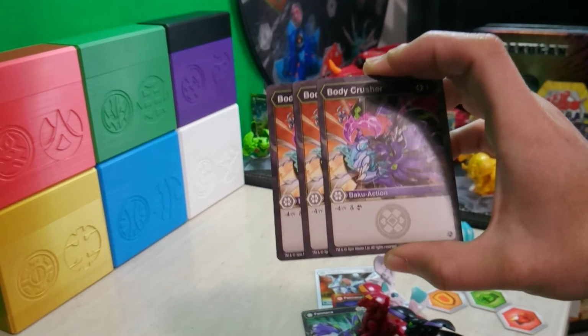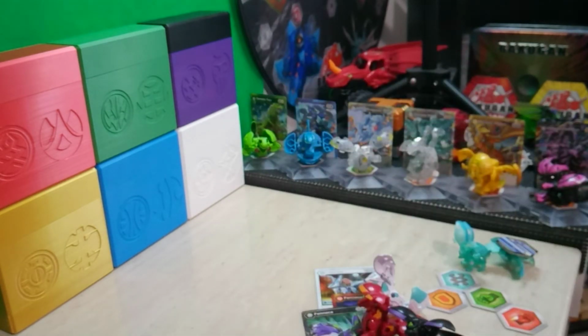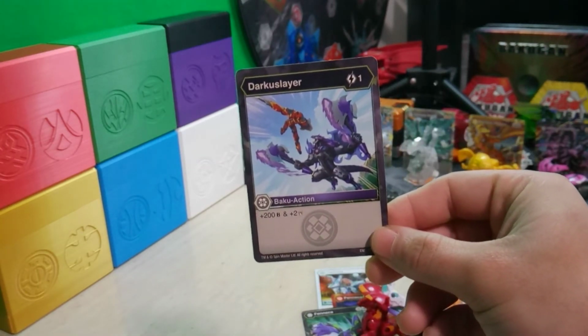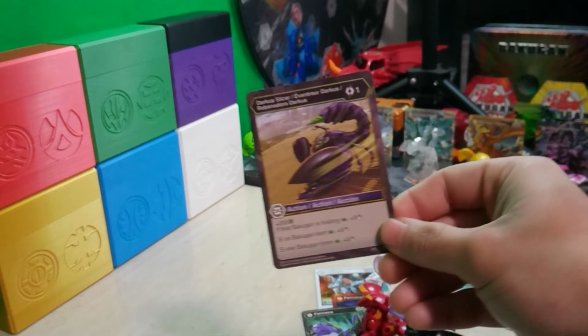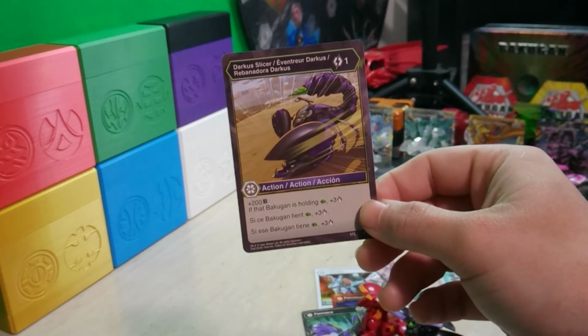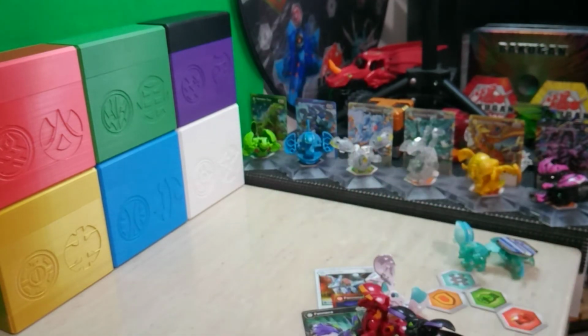Of course, I am using the 3 Body Crusher, 1 energy for minus 4 damage. I love that card. Anytime I use Darkus, I am using it. Darkus Slayer, 1 energy for plus 200 B power and plus 2 damage. 1 Darkus Slicer, 1 energy for plus 200 B power, but if that Bakugan is holding a regular fist, plus 3 damage as well.